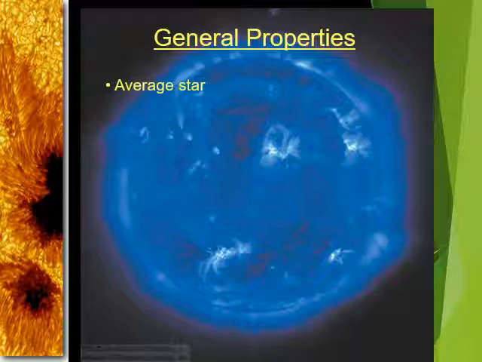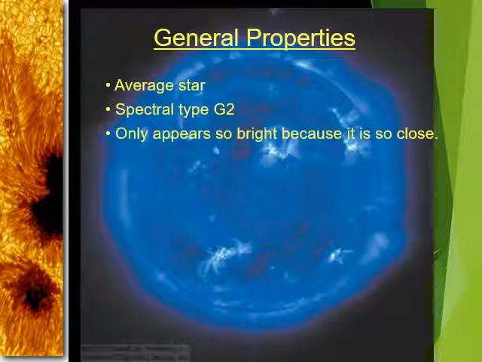It's not the brightest star. It's not the dimmest star. It's just kind of average. It's got a spectral type of G2. Now you're going to learn more about spectral types when we get into chapter 13, so that's still a couple of modules away. But just kind of tuck that off into the back of your head, that the spectral type is a G2 star.